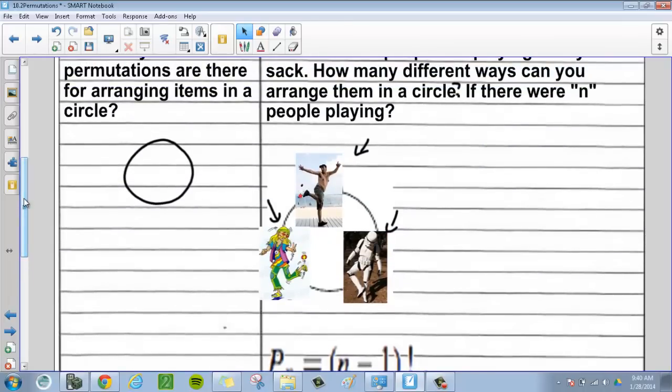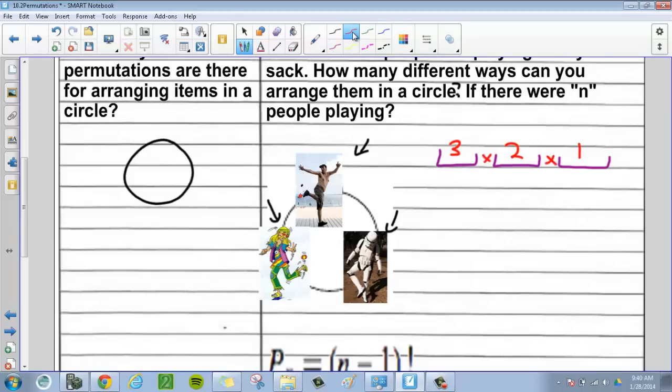So what I like to do for this situation is go back to my buckets, and I start with how many spots there are in the circle. In this situation there are 3 spots in the circle, and how many options do I have for my first spot? Well, I have 3 options for my first spot, 2 for my second spot, and 1 for my last spot. And then I got to divide out how many different rotations there are, because those are like duplicates in this scenario.